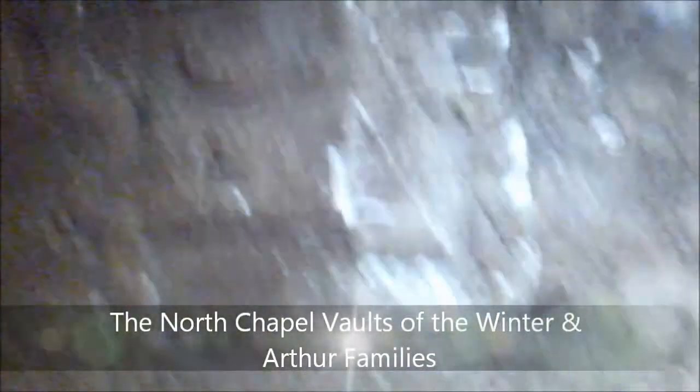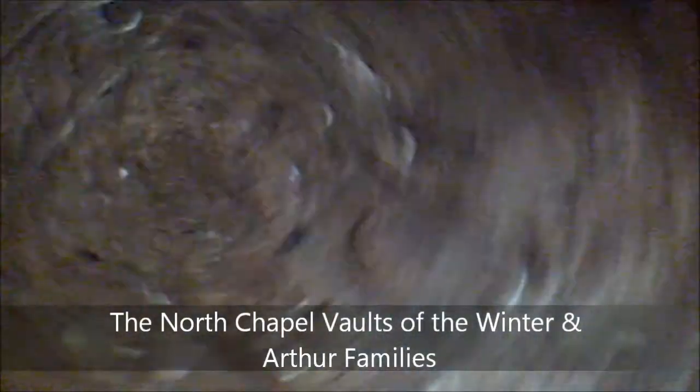Here lieth the body of Dorothy Southcott, the daughter of Nicholas Southcott of Bovey Tracy in Devon, by Mary, the daughter of James Percival of Somerset. That could be Percival, by the way. So there's lots of old graves here. This is one with a big coat of arms on it there. And that is Winter, the wife of William Winter, Esquire, who departed this life the day of something or other. So there's another big one there.